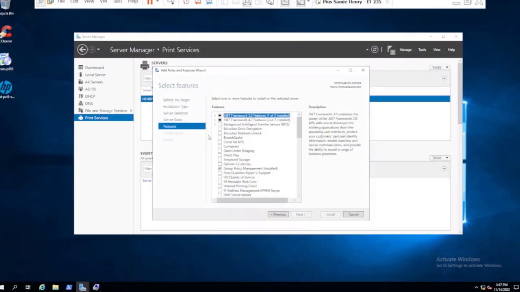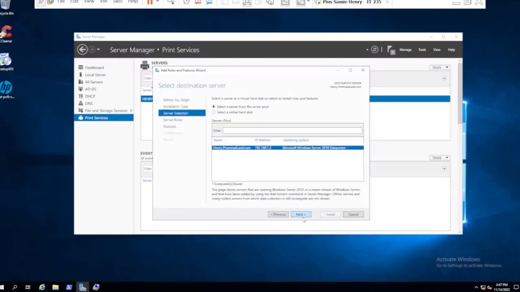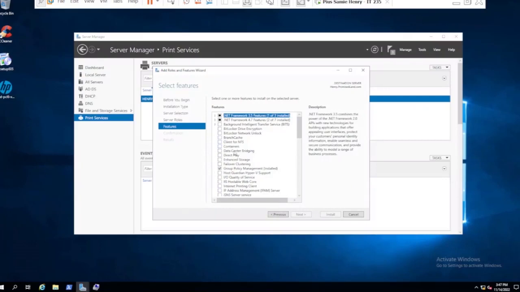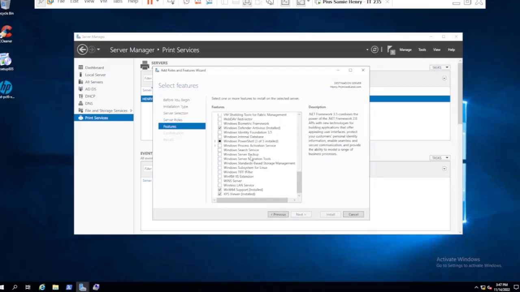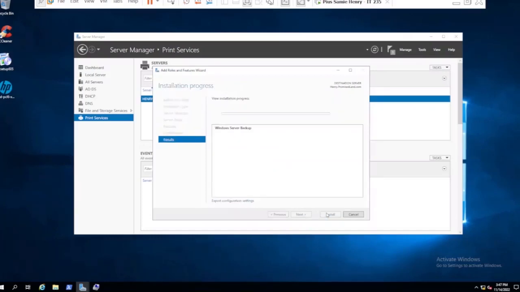Actually, there is a feature. So it should be here. Everything okay. That is it. Windows Server Backup. And say next.